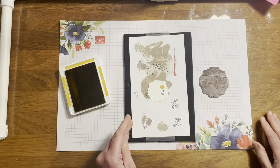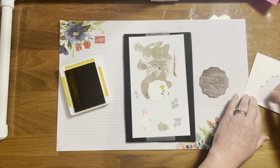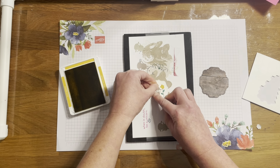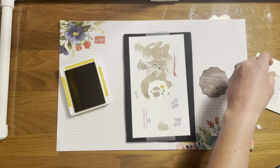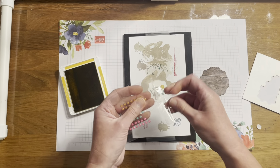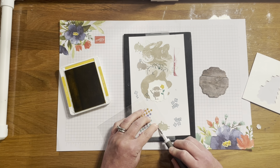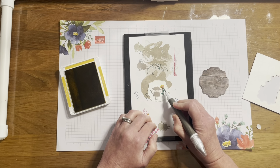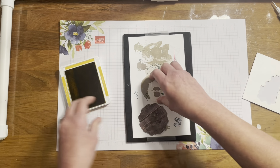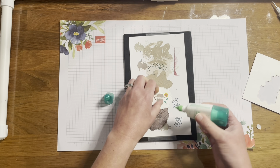Okay, and then my little lamb, oh my gosh, there he is. He's camouflaged. We'll pop him up. So I'm just going to get this little front section done. And I'm going to set him here. And then I am going to put one of our In Color enamel dots. And they come in all the 22 In Colors. And we're going to get one of those to put on there. And I think I'll just do a pink one since the card is pink. Right in the middle of the flower. It's cute. Okay, and then this just gets layered on with some of our multi-purpose glue.